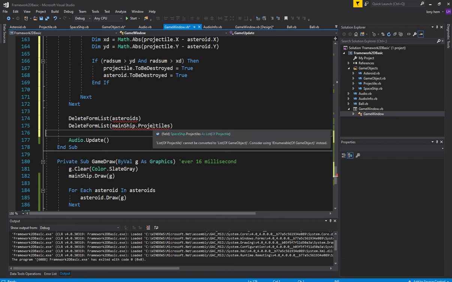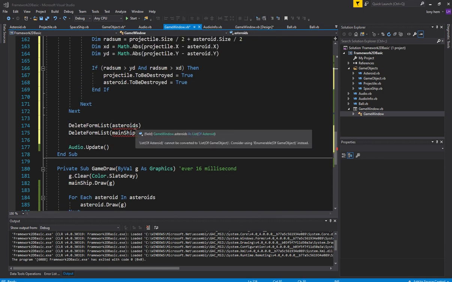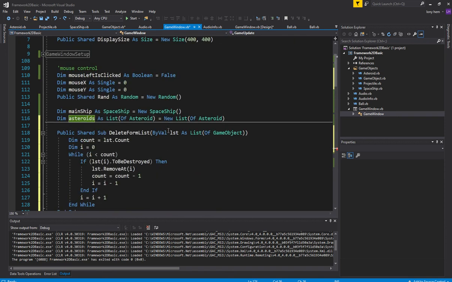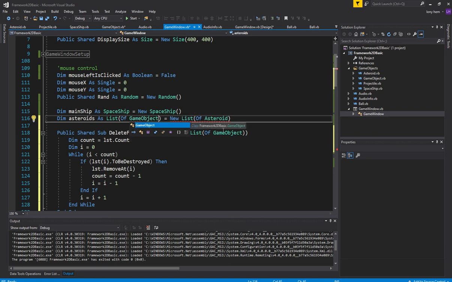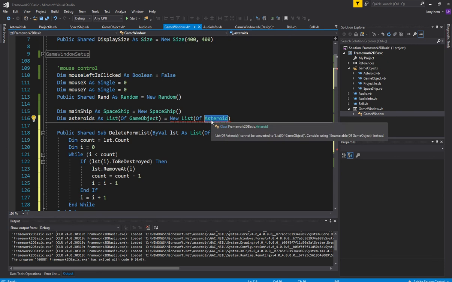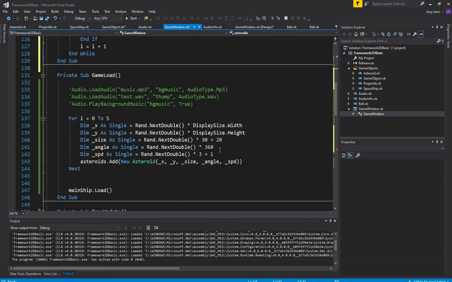It's not a projectile. Let's pause again. Yeah, so I'm trying to put asteroids in here, but this is a game object. So actually, instead of putting asteroids here, I should put game object here. It's a base class. I should put the base class here. And then I'm still able to add an asteroid to a base class, so that's fine.